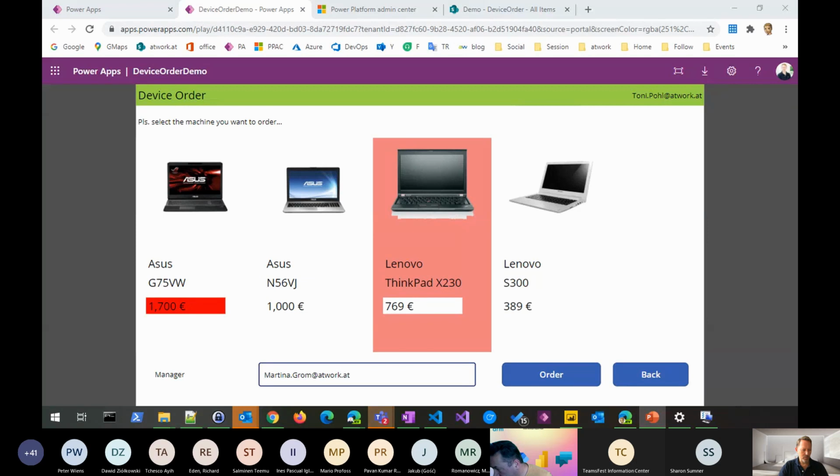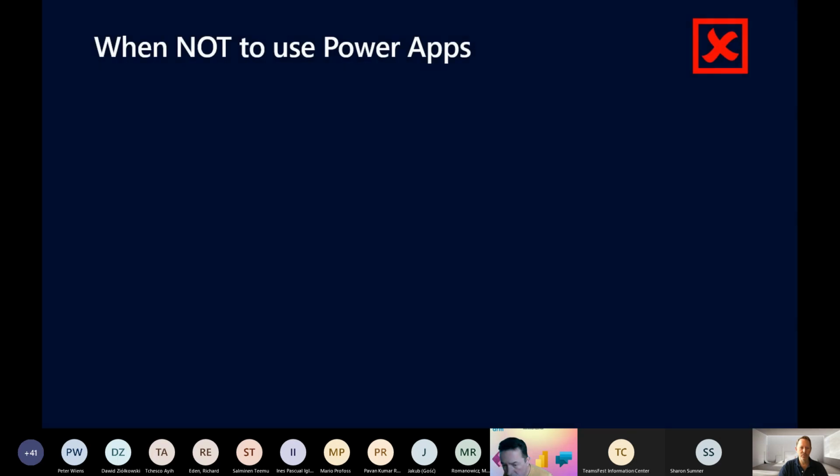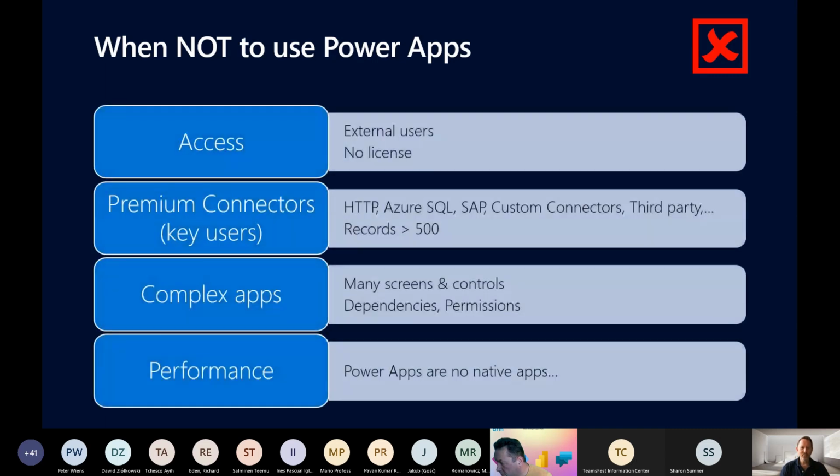Okay, with that, let's go to our recommendations for when it's maybe not such a good idea to use Power Apps. You can see the red X here in the top right corner. So first of all, if your users don't have a work account in your organization, or they don't get a license.